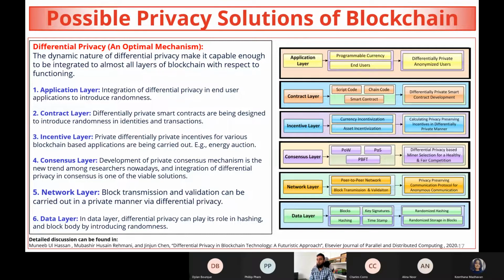Then there's the incentive layer. Instead of sharing the exact incentive that a person got, or instead of making it too obvious that this person got this specific amount of incentive because of this specific reason, you can introduce randomness in this incentive design.